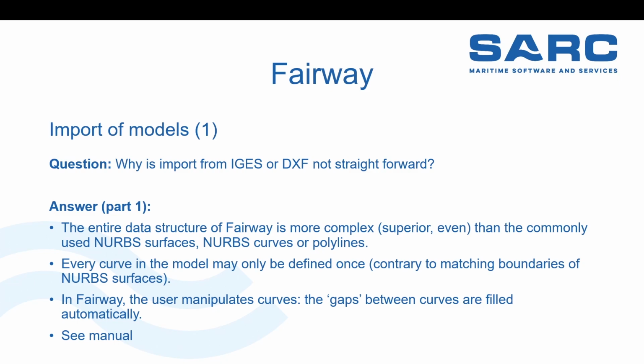And we manipulate the curves, and the gaps between the curves will be filled automatically by Fairway without user interference. So we only manipulate the stuff that we are interested in, because basically everything in between will follow. If you do your work nicely, you will end up with a nice, smooth, fair surface.